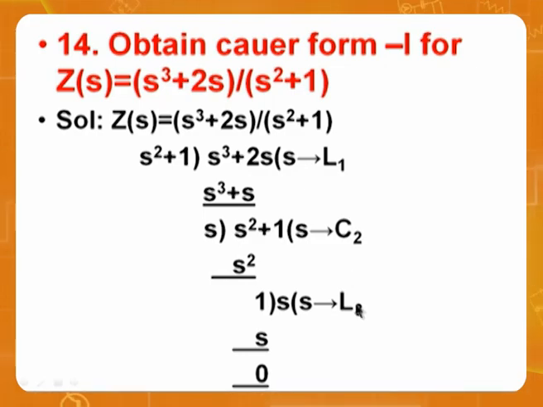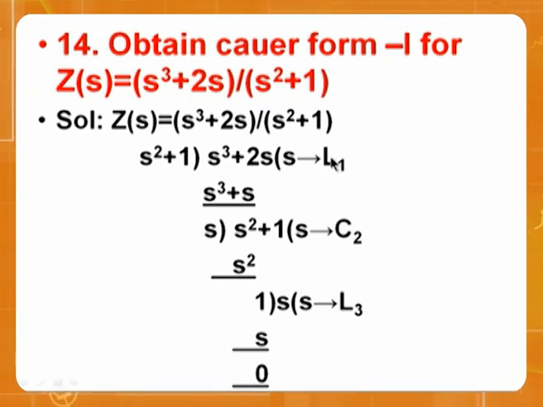How do you know that? You know this because z of s, this is s here. The first element has to be L, because in impedance s is Ls. Then this is also s now, why did it become C2? Because you are dividing the denominator with the numerator. That means reverse it, so reverse means 1 by s. So this is called admittance actually. This is impedance, admittance, impedance.